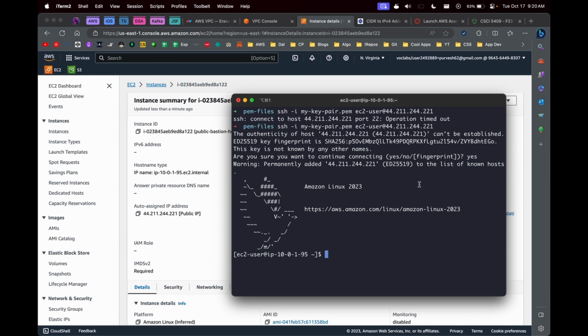So any questions so far? I know it is pretty complex, the VPC part, but any questions? It is really easy to understand, but you'll understand it better if you implement it. So once you implement it, you will understand better. So if no questions, then we can move further.